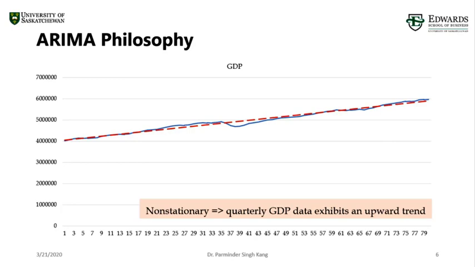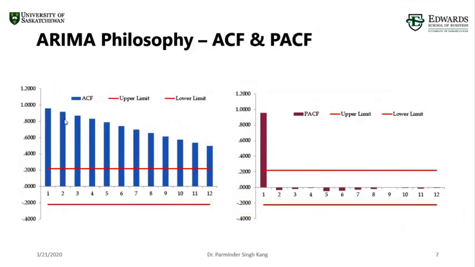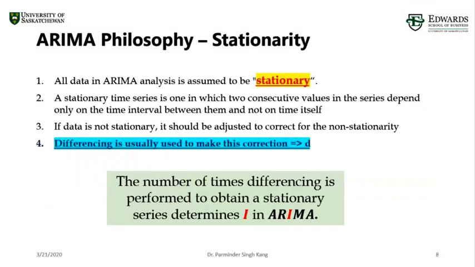And one of the conditions we have in ARIMA models is that we cannot use ARIMA models when data is non-stationary. So we need to transform this data or take the first difference to make it stationary, right? And if you look into the ACF plot, or the autocorrelation plot, it is slowly moving towards 0 as we increase the number of lags, going from 1 to 2 to 3 and up to 12. If you increase up to 24, you will see the autocorrelation slowly approaches 0. So we can clearly say there's a trend in this data set. Okay, so in order to keep our assumption of stationarity, we need to transform our data set, right?